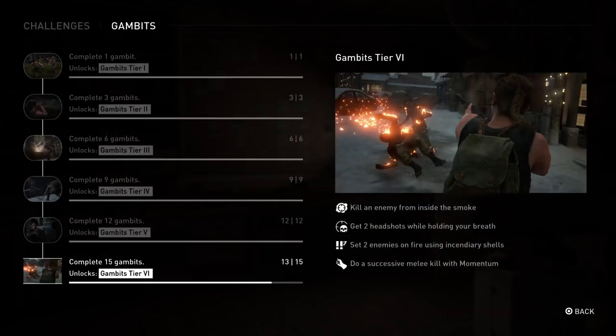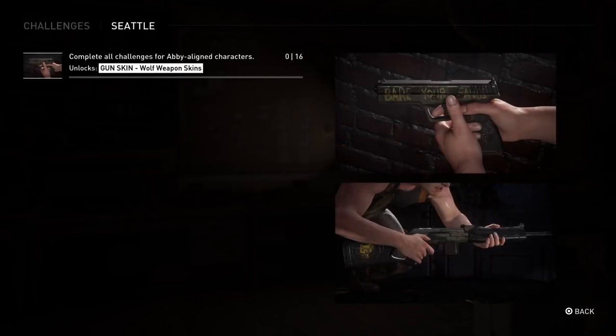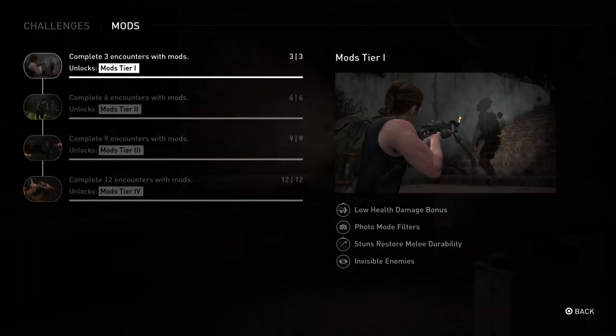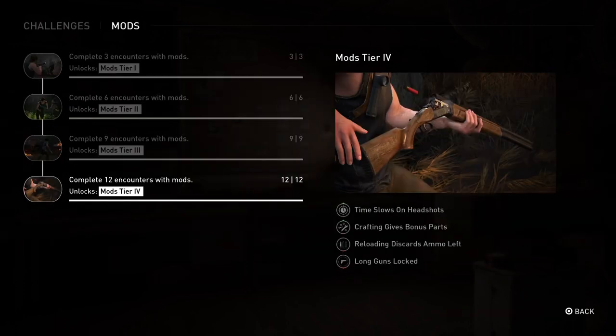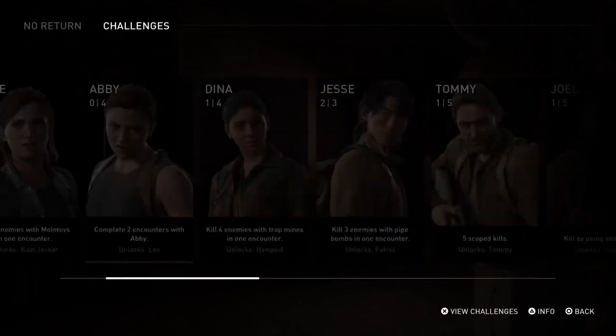There's this. 15 gamuts. Kill an enemy from inside the smoke. Get two headshots while holding your breath. Get two enemies on fire using incendiary shells. Do a successive melee kill with momentum. I've done that though. Or are those just new challenges I can get? I've completed mods. I don't like that one. That's gonna be very difficult. So the only thing I completed was the mods.